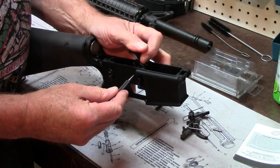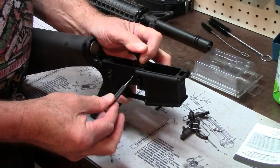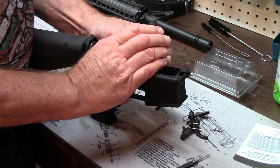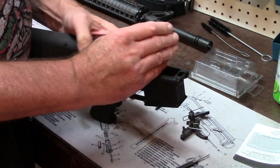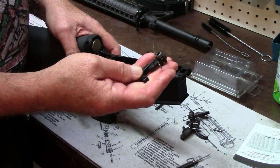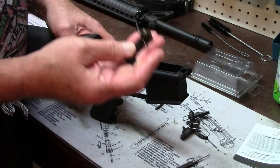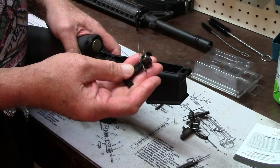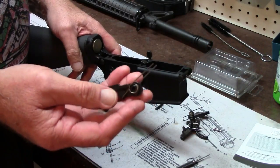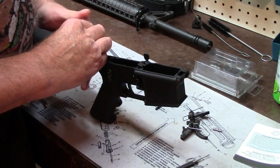I'm pushing down with my left hand on that hammer to relieve the tension on that spring, so I can just remove this drift punch and take it out. So guard it as you take it out, and make sure you're wearing safety glasses, because these things can really do a serious job on your eye. There's a lot of spring pressure here, and you're not talking about just simply cutting a piece of skin. You only get vision once, and that's it. So remove the original hammer, and you can set that aside so you don't get parts mixed up.